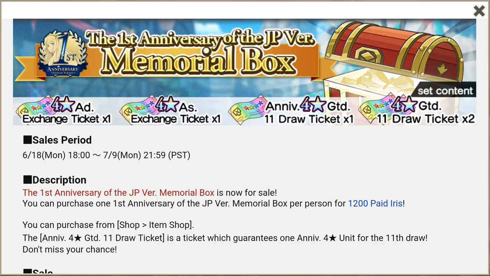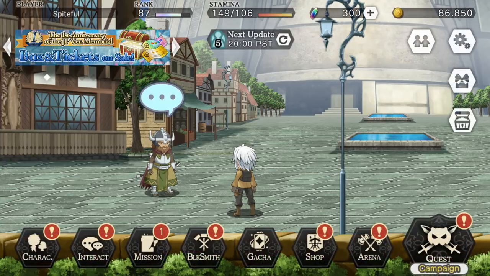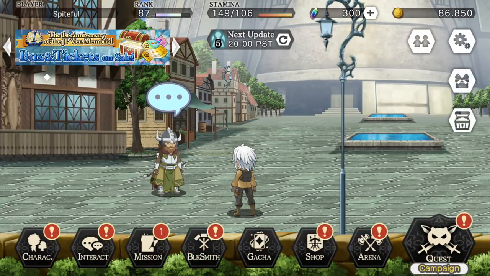Now the anniversary 4-star guaranteed 11 draw ticket, you're guaranteed to get a banner character from the new banner. Keep in mind there's 6 characters, and the other one is a 4-star guaranteed 11 draw ticket, which means you're guaranteed 2 premium multis, with a 4-star guaranteed at the end.